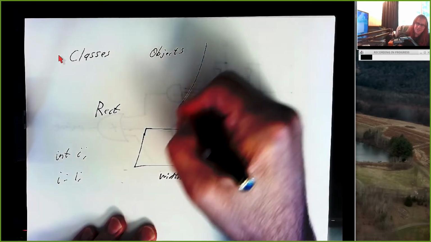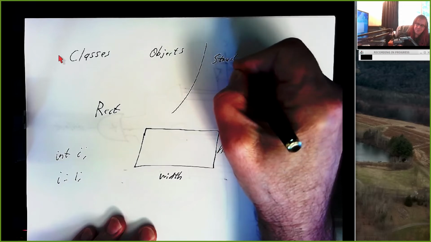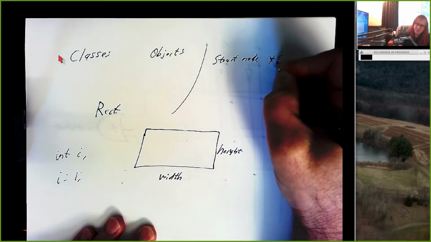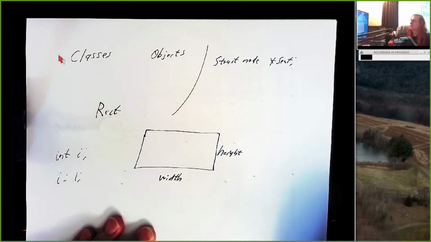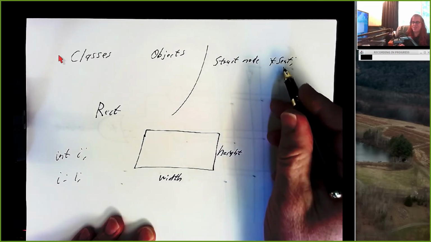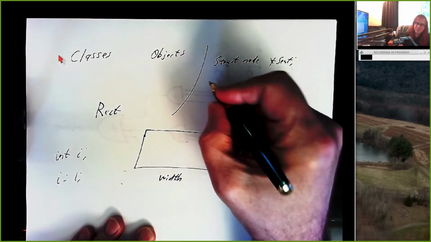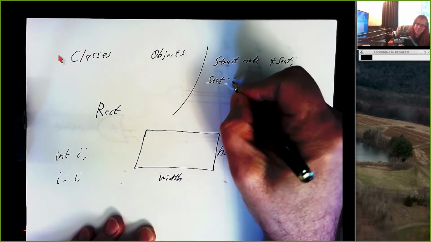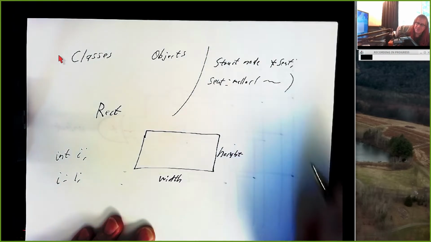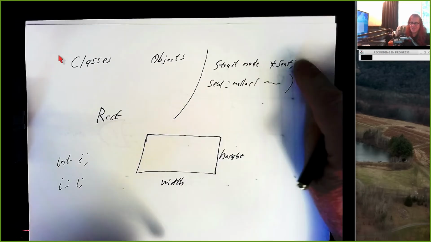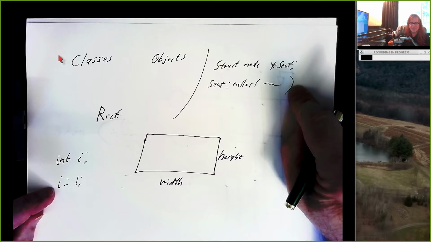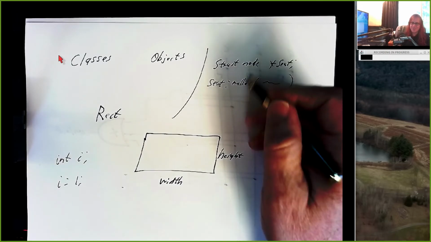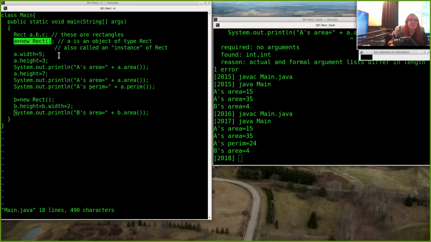But a better analogy might be saying struct node star sentinel. This is a pointer to a struct node, but it does not point anywhere in particular yet. If I try to do pretty much anything with sent, I'm going to segfault. So what's the next thing we do? We say sent equals malloc, and we'd say sizeof struct node typically. So this is the declaration, this is the initialization. These two steps, the declaration and then the call to malloc, are very analogous to the declaration of A and the construction of A.